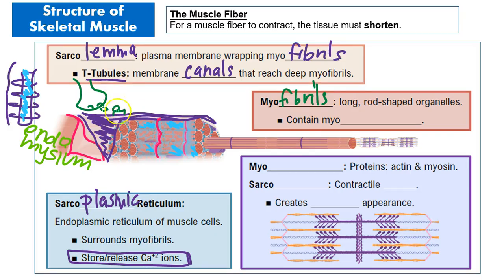So that signal is going to move down the sarcolemma and reach the T tubules. Once it reaches the T tubules, the signal can get closer to the myofibril. And guess what the T tubules do? They have the ability to get deeper into the muscle fiber and stimulate that sarcoplasmic reticulum. So all this blue piece here is now going to get stimulated. Once it's stimulated, it stores and releases calcium ions. And it's those calcium ions that get the contraction going. We'll talk about this next in the sliding filament theory.